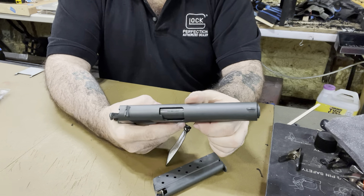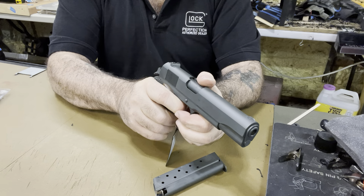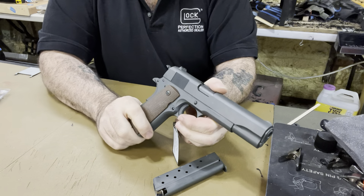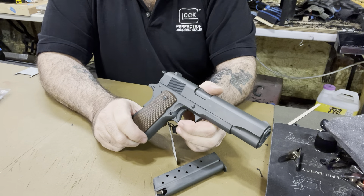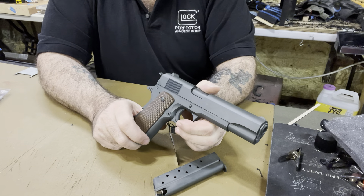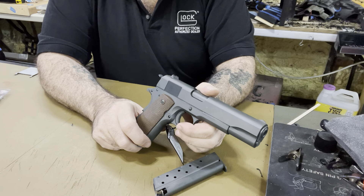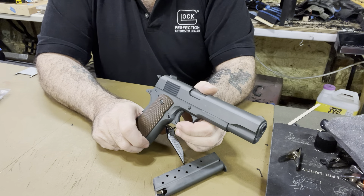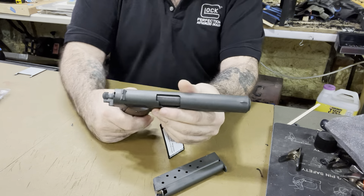As far as the trigger goes, I haven't done anything with it — haven't taken it apart or oiled anything. There's a little take-up and it's not sloppy or scratchy. Not fantastic but it's real good. Other high-production 1911s I've had — the triggers are absolutely no better than this when stock. I've seen someone put 600 rounds through one using all different magazines — Wilson Combat, Chip McCormick, and the original — with no failures. That's fantastic news.